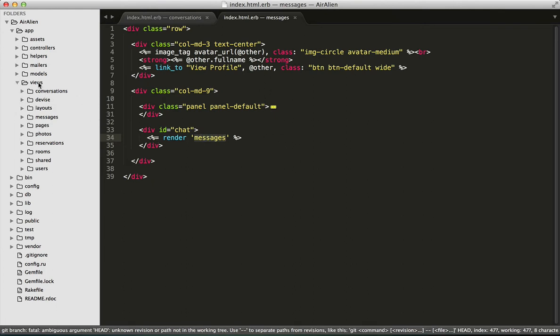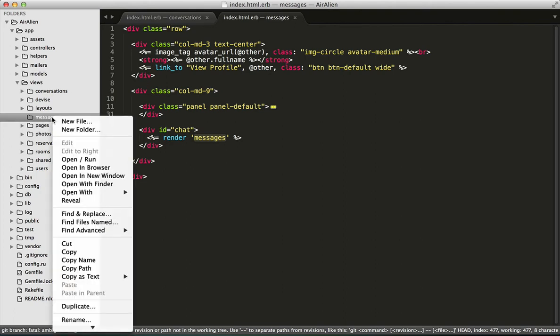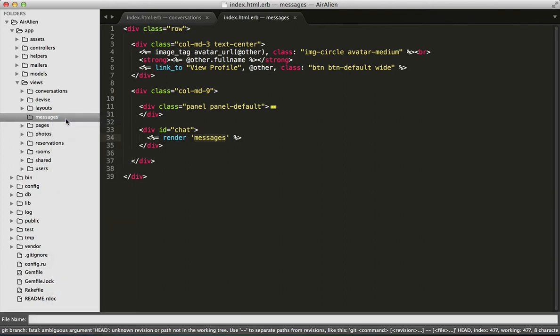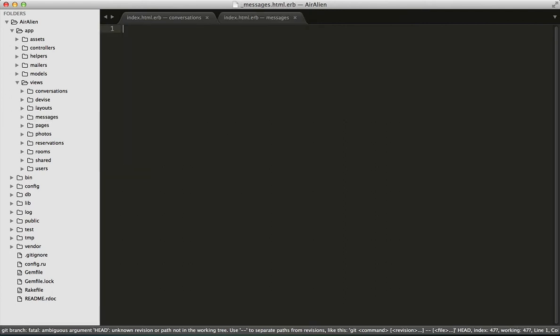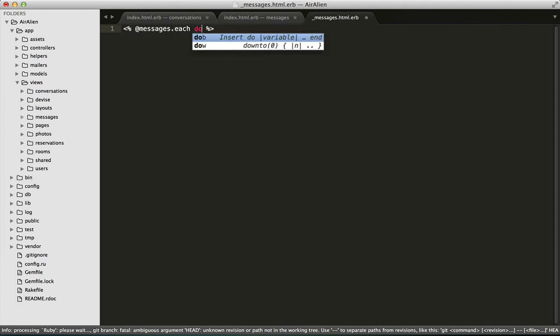Right, we don't have this one yet, so we do it now. Under app views messages, let's create a new file. Underscore. Remember we create the message as a partial view, so that's why I need underscore. So underscore_messages.html.erb. What we need to do here, let's say for each messages do message.